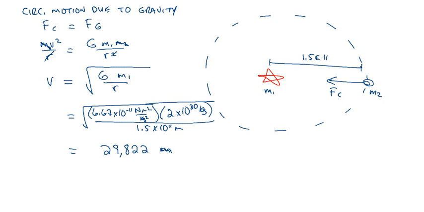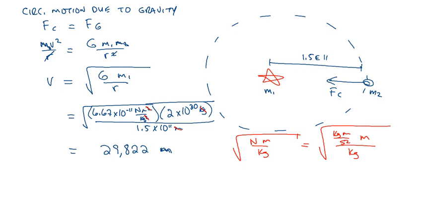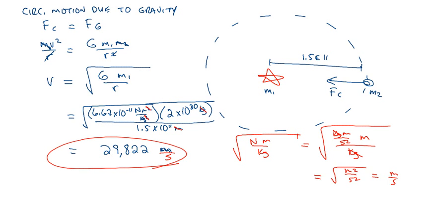If you want to see where that comes from, it takes a little bit of doing, but right here, this kilogram cancels one of those kilograms. This meter would cancel one of those meters. So then underneath a radical, I'd have a Newton meter per kilogram. We need to take the Newton apart. A Newton is a kilogram meter per second squared times the meter that I had divided by the kilogram here, and the kilograms cancel, so I'd have the square root of meter squared over second squared, which would be meters per second. I lost the second here, sorry. Okay, so that's my speed in meters per second.